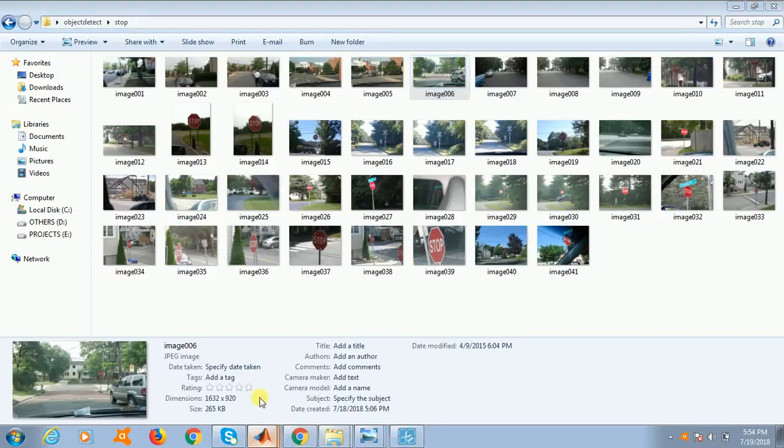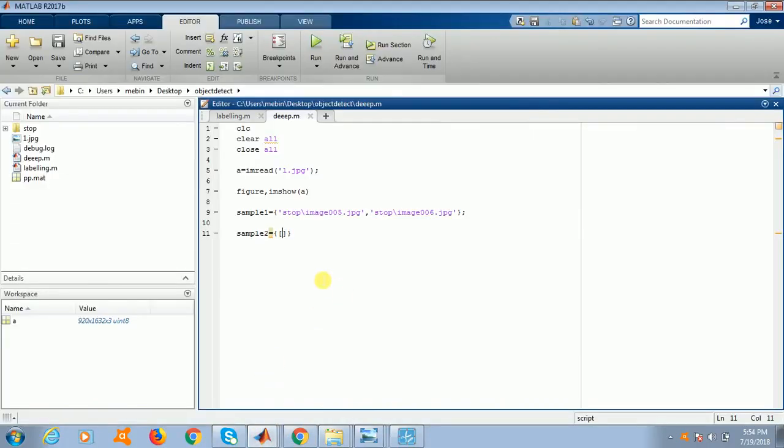Here I am taking the position of the first image as 980, 393, 31, 56.